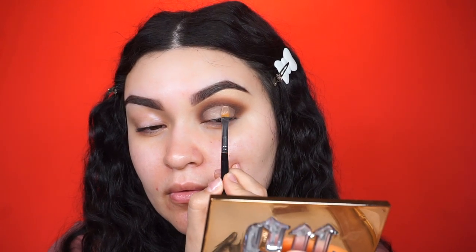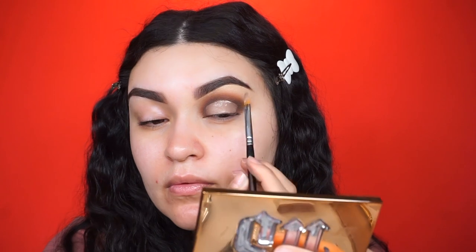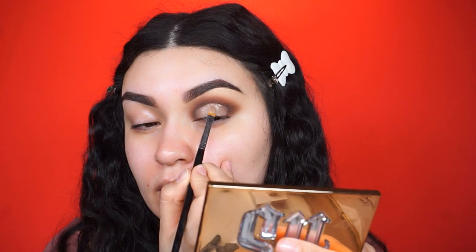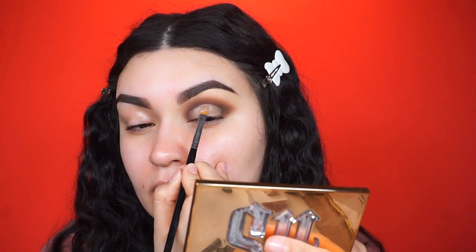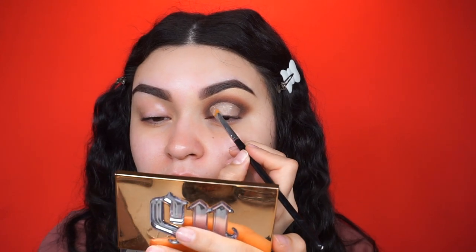But we all have our favorite concealer brush that we normally use to cut our crease. So I'm gonna be doing a halo eye, like I mentioned. So we're only gonna place the concealer, you guys, or the primer, right on the center. And then we're not gonna take it all the way towards the outer or inner corner, because we are gonna buff that out with eyeshadow. So we mainly just want to focus it in the area that I'm currently showing you guys at this very moment.